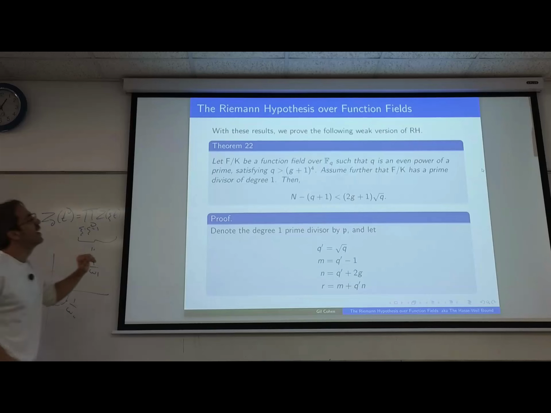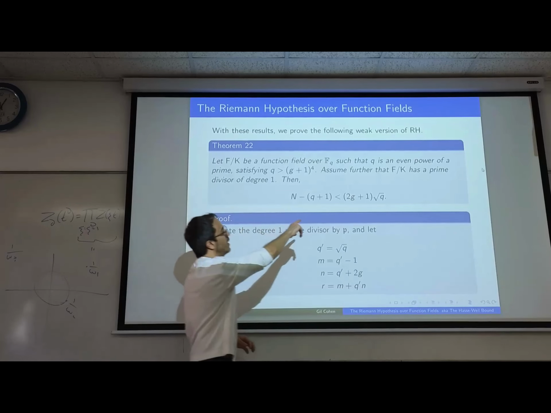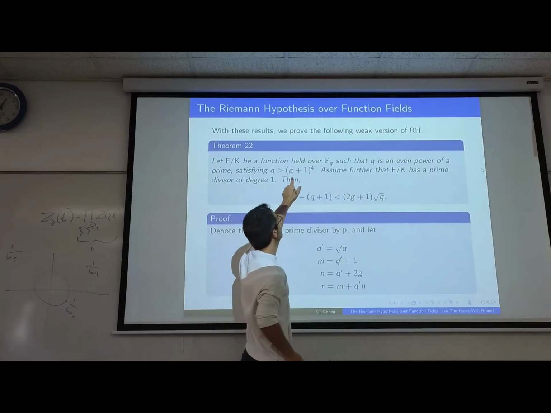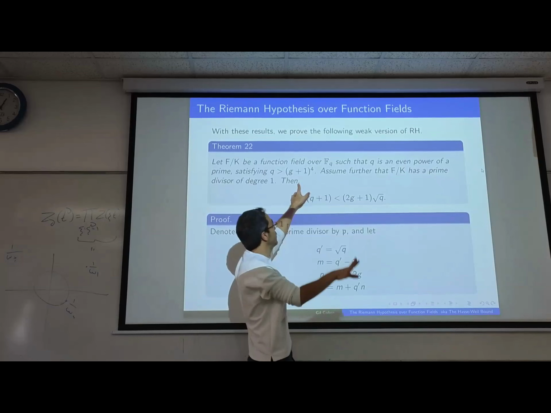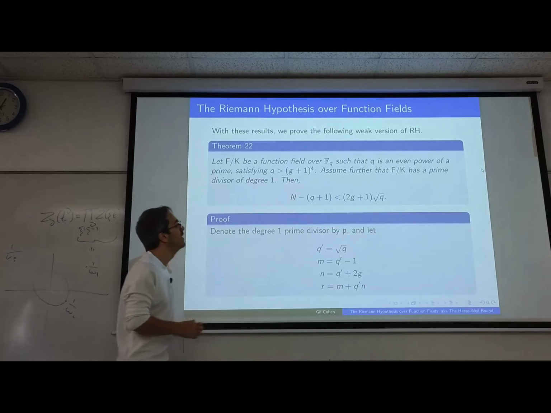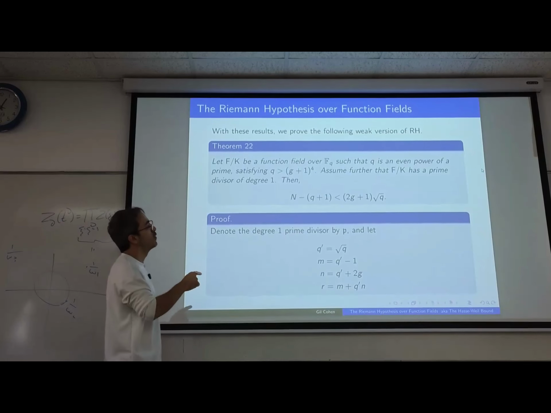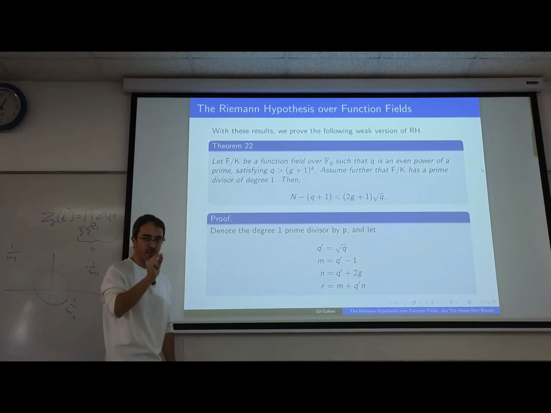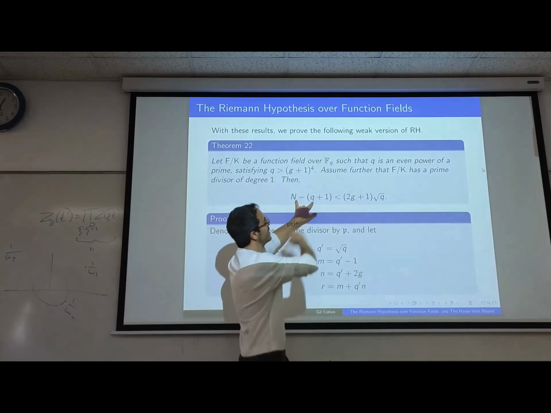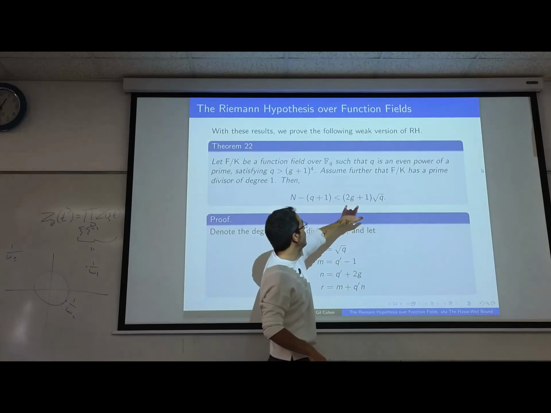It tells you that in a situation in which q is an even prime power, that's fine, but it has to be much larger than the genus, which is exactly not what we are interested in. For us, q is 49 and the genus goes to infinity. And under the further assumption, which is not always true, that there is a prime divisor of degree 1, we know there is a divisor, but not a prime divisor of degree 1. Under all of these assumptions, I can give you a one-sided bound, the upper bound, and that's essentially the bound you want.